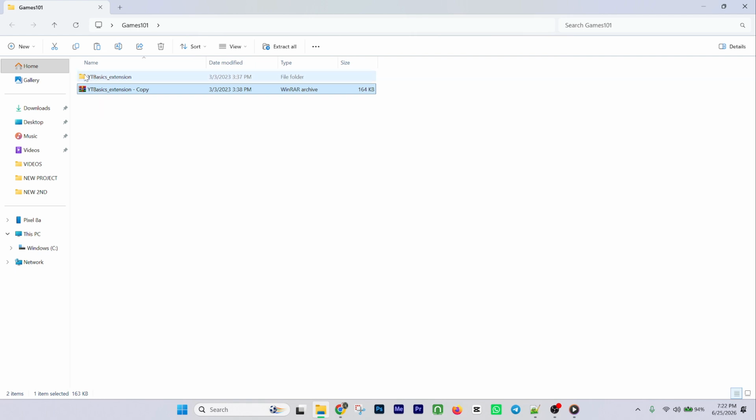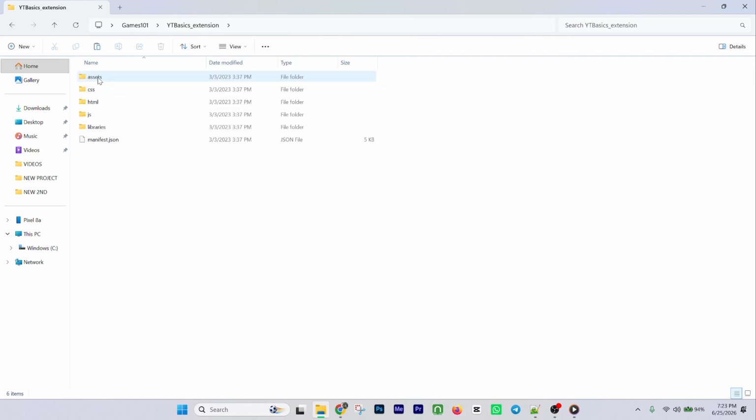Open the extracted folder and look for a setup file. In many cases, it may be called Setup, Installer, or something similar. When you find it, double-click on it to start the installation process. Then just follow the installation prompts shown on your screen. Now in this example, there may not be a setup file visible because this is only a demonstration. But if you were installing a real game from a zip file, that setup option would normally be there inside the extracted folder.